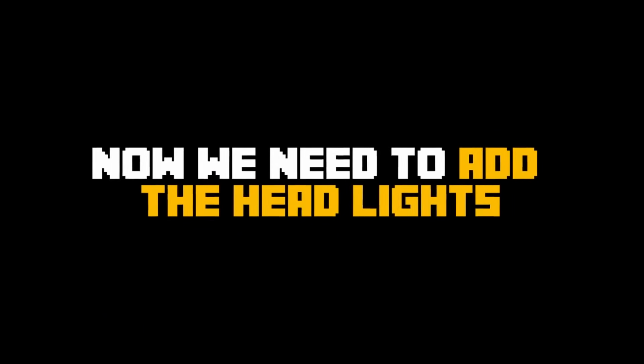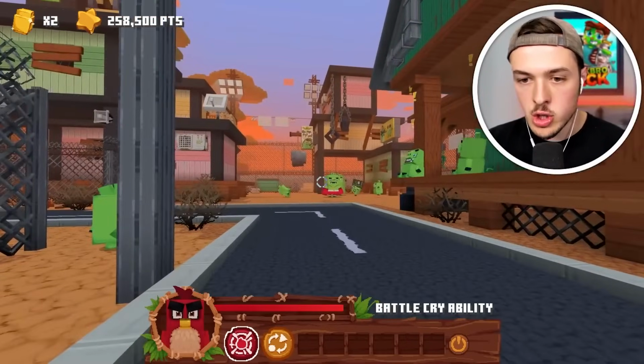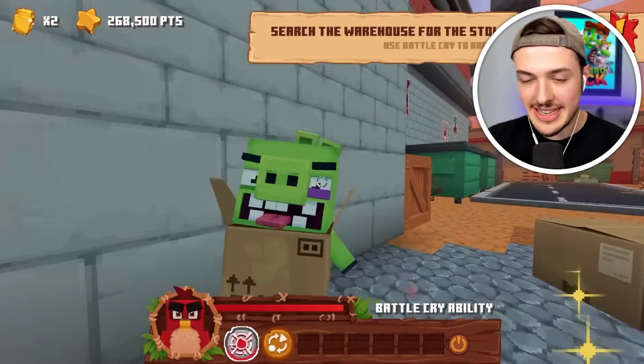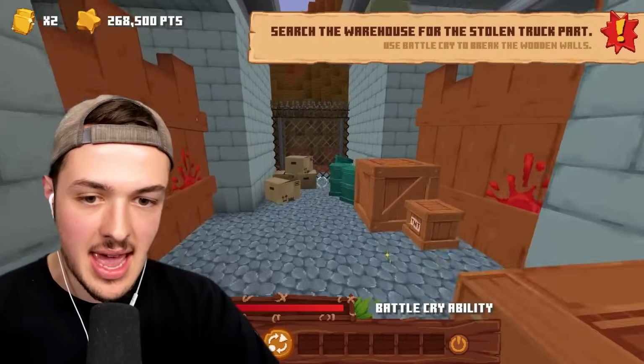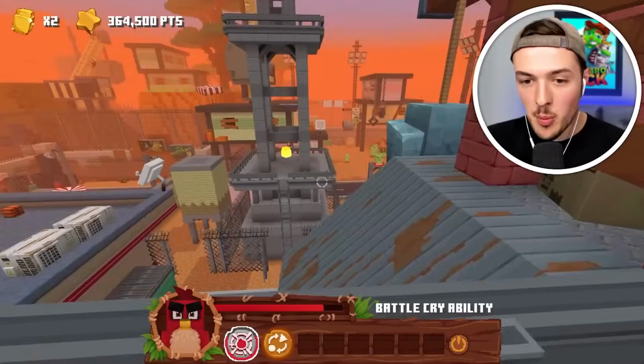Now we need to add the headlights. All right, let's go over here. That looks like another booger man. Oh, snap, we found the keys. I'm gonna head this way first. Oh my gosh, you can't Five Nights at Freddy's jump scare me like that. What's behind here? Oh, sorry, I did not mean to disturb you on the toilet. And wait, guys, check it out.